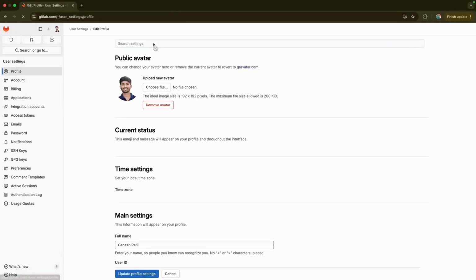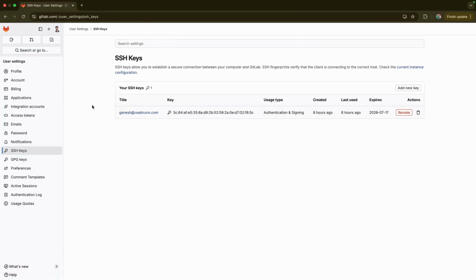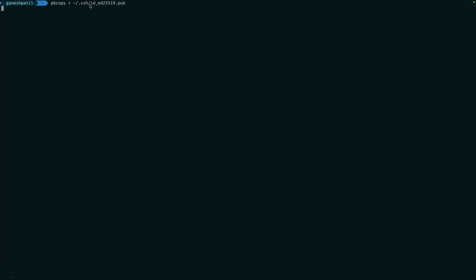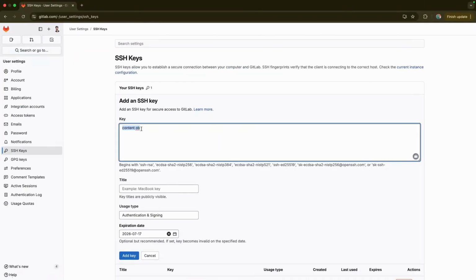If I go here and select edit profile, you can select SSH keys. Here are the SSH keys which I have added, and this key is encrypted data. That's how you have to add it. You have to paste the content of the public file which we showed you. You have to add the content of this file, id_ed25519, or whatever file you create. It can be a customized file, with whatever name you want. There is no restriction, just like I have given a name, you can give anything as a file name, but whatever content that file has, you have to paste the public key file content here.